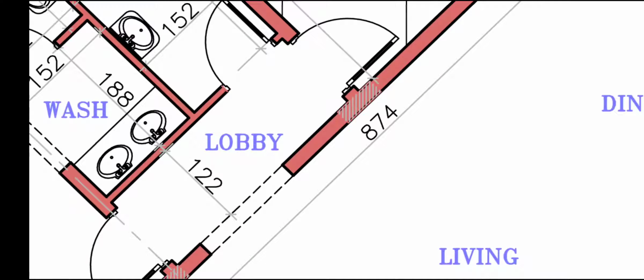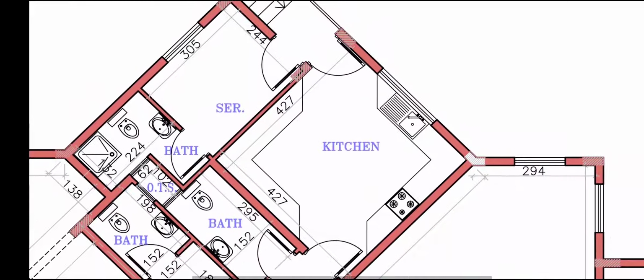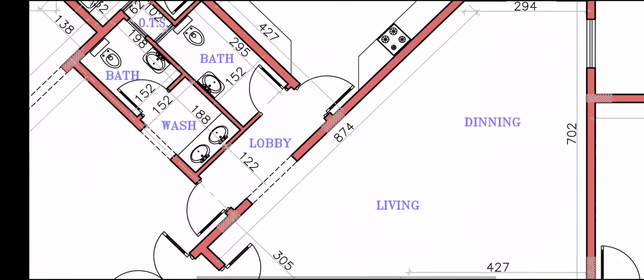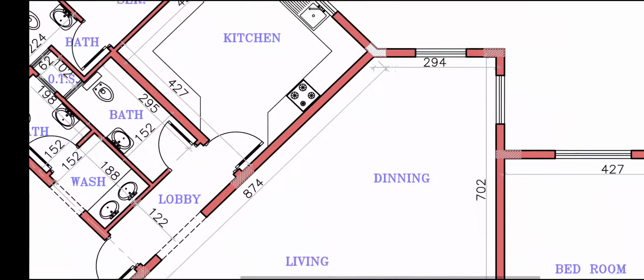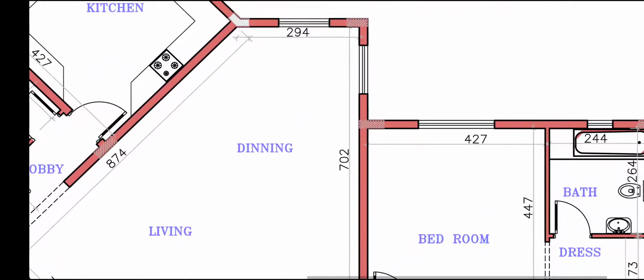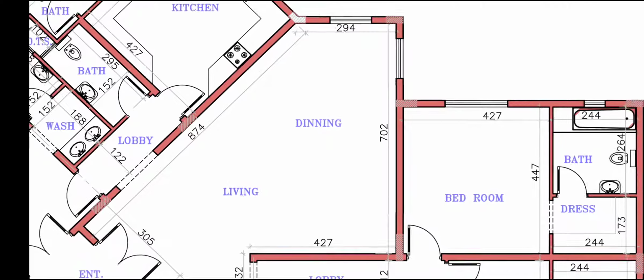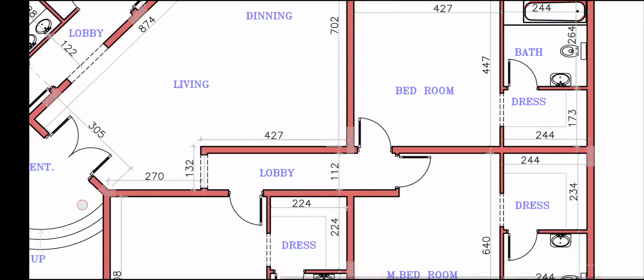Here you can see this is our arch, meaning entrance. We can access the kitchen and our bathroom and washroom from here, whatever is going there you can access from there. And on this side we are coming to a wonderful living and dining. Here it is 7 meters approximate, and this side 8.7 meters approximate. All units have been given in centimeters.